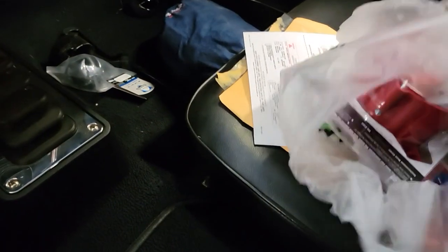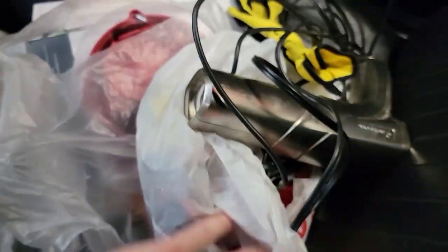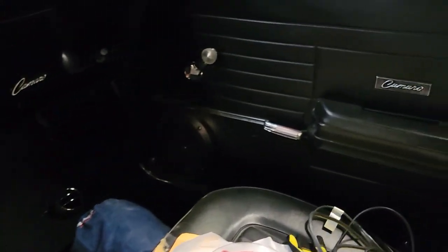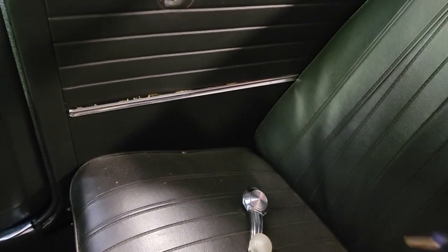I don't think any of this works. We've got a whole bunch of stuff over here: cap, rotor, plugs, timing light, wire separator kits. We've got a lot of stuff over here that could be used. The timing light is actually my brother's. There's a Phytec instructions in the back. We've got one handle back here that keeps falling off — we'll address that.